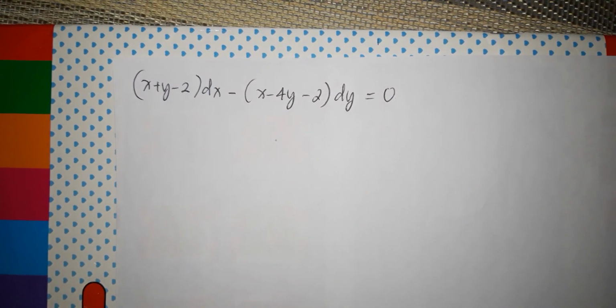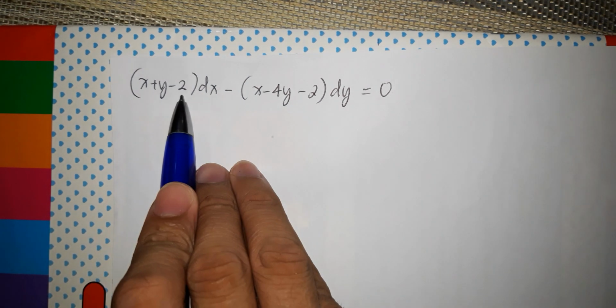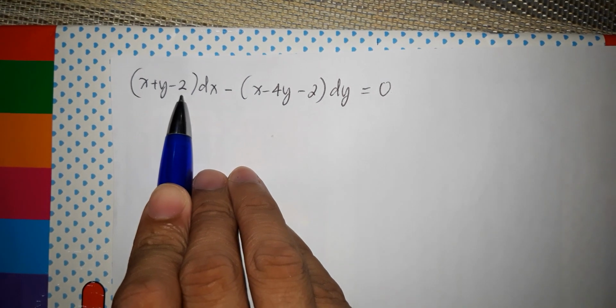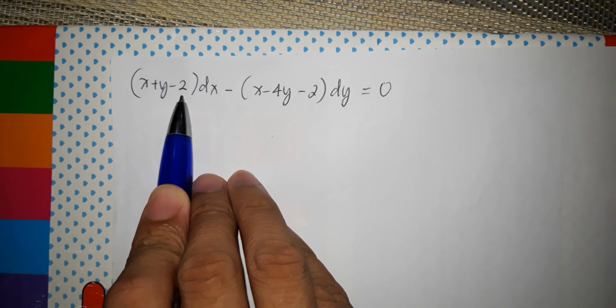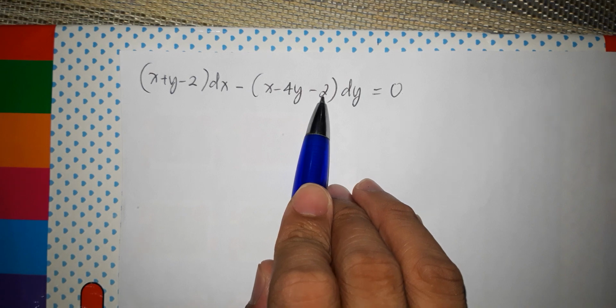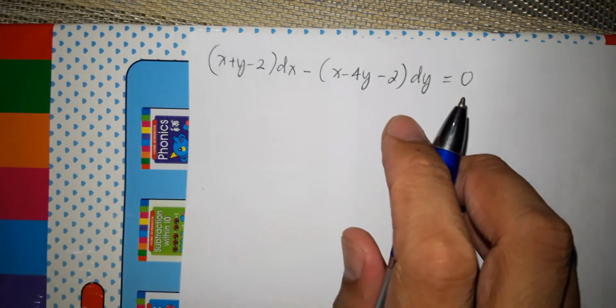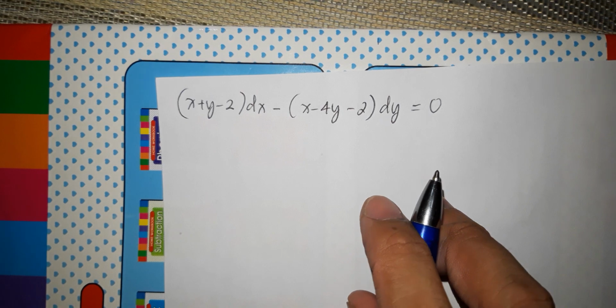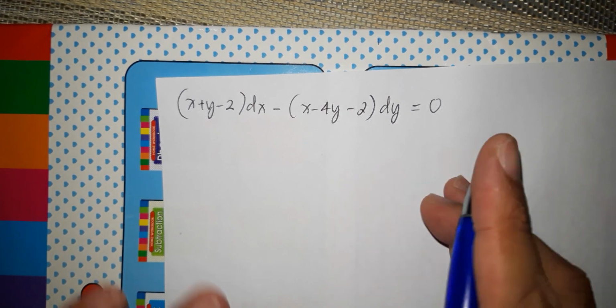So yes, gagamit tayo ng linear in two variables na mayroong steps na replace x with h and y with k. But napakahaba nung solution na yon. So dito, kung makikita mo yung x minus 2 dito sa term na to, which is exactly the same as x minus 2 dito sa sumunod na coefficient. So, ibig sabihin, pwede tayong gumamit ng substitution kasi merong common dun sa dalawang coefficients.